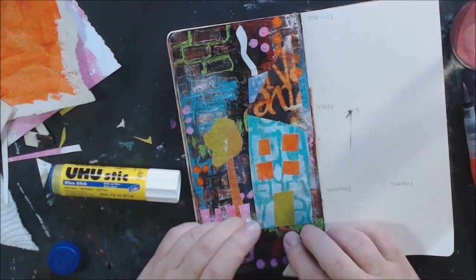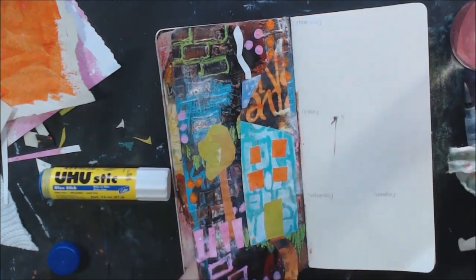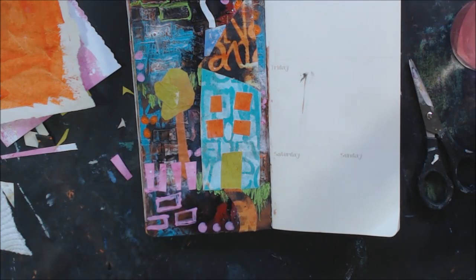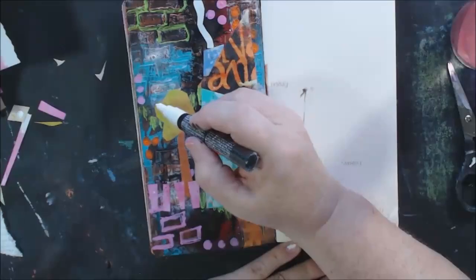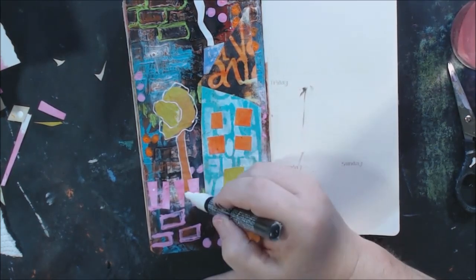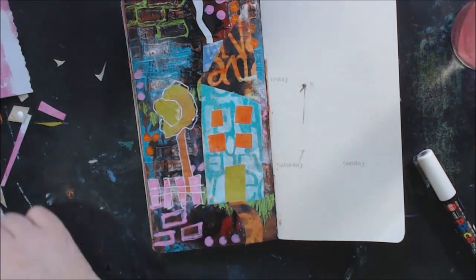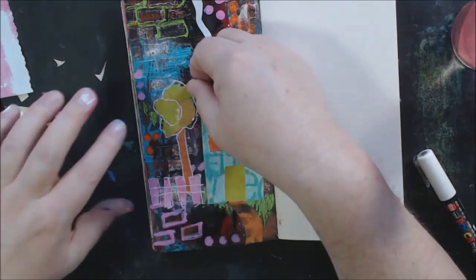So yeah, a little path I think is the last thing I put on there for my paper cutting collage weird house. Then my next thing is to use my fine tip white Posca pen. I actually got out a brand new fresh one from my drawer.